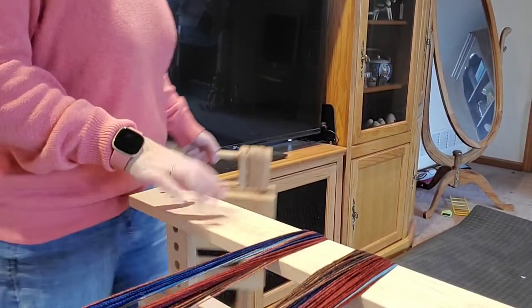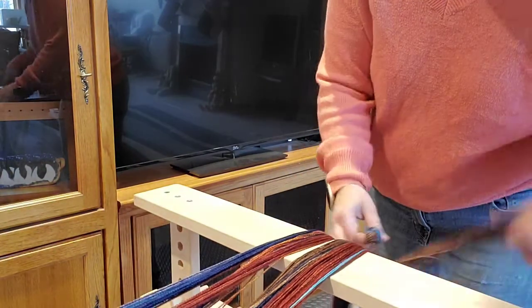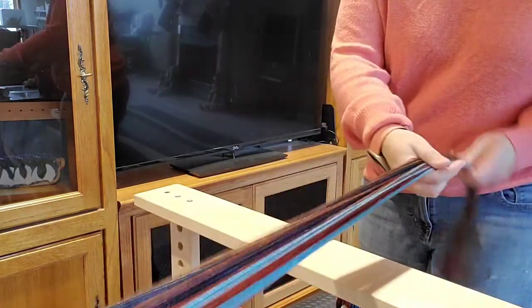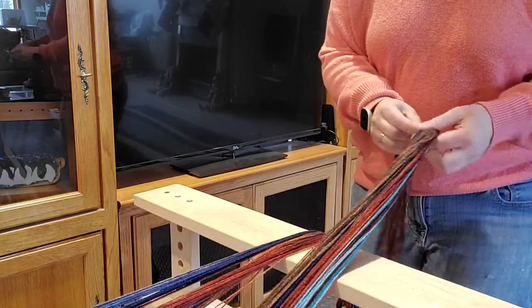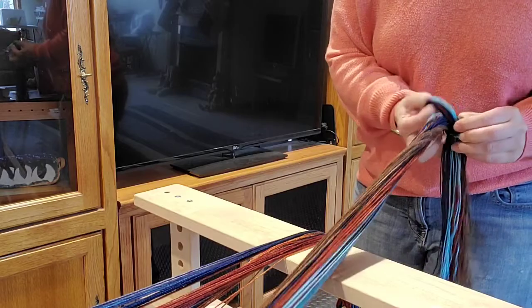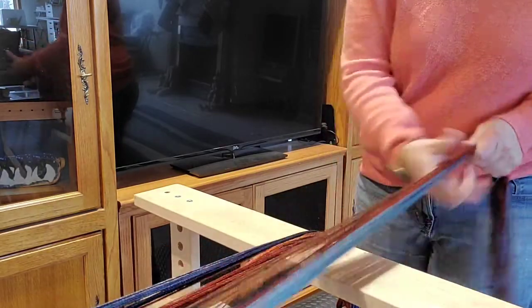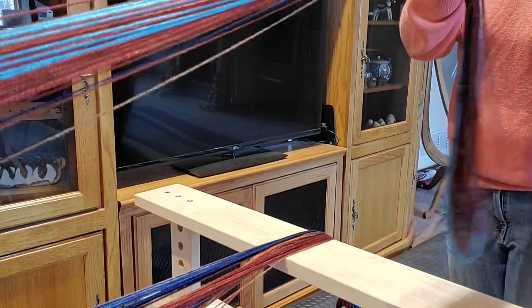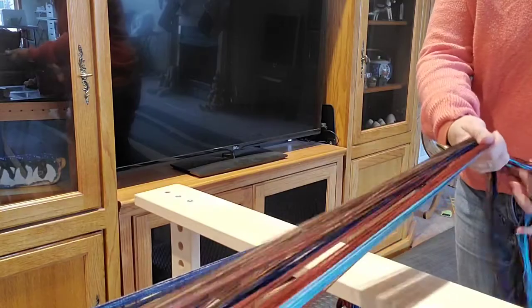Here is my Ikea sawhorse that I was using, and here's my warp tied to a bag — and that's just not working well enough. So I'm going to take this side off. What I really wanted to do was use a lark's head knot on this and throw it over a dumbbell and then just leave the dumbbell on the floor, but that idea is clearly not going to work. I did not cut my loops — I left my loops as they were because as I was reading in my inventive weaving book, it's a good idea to leave your loops whole so that you can always grab just those two strings and retension if you need to.